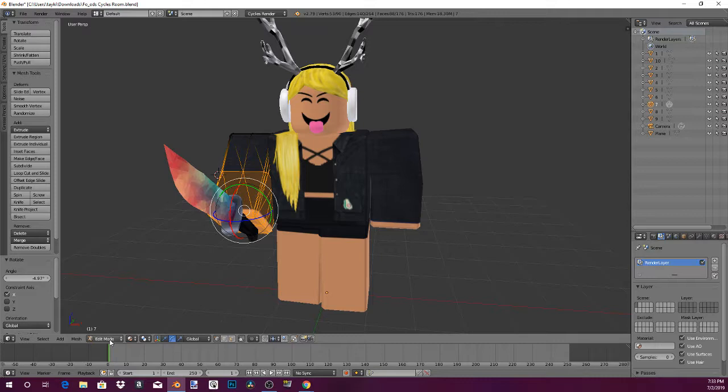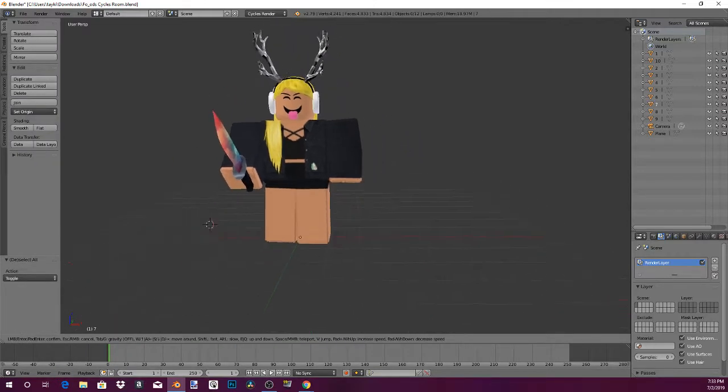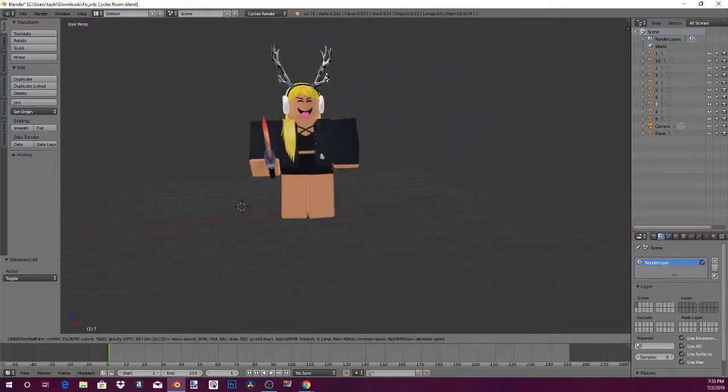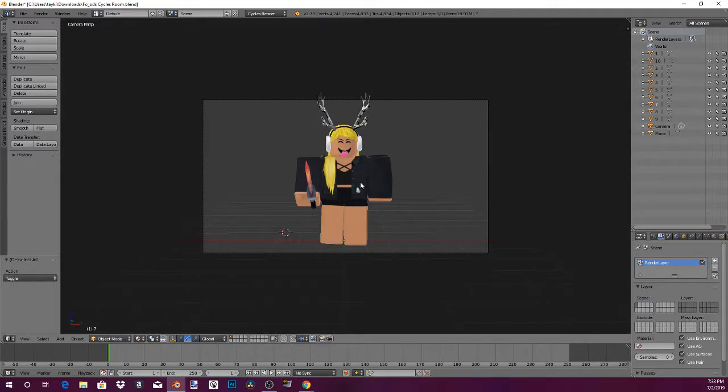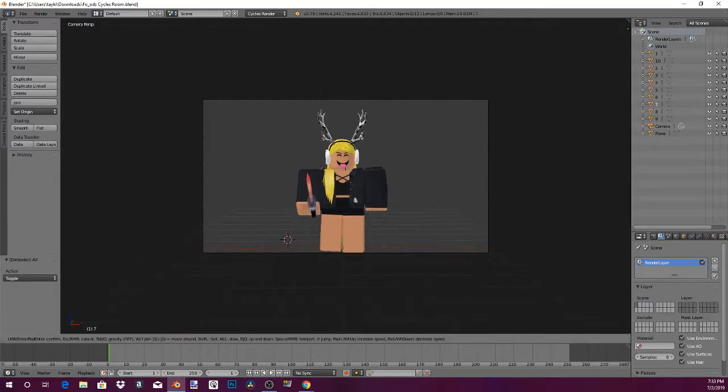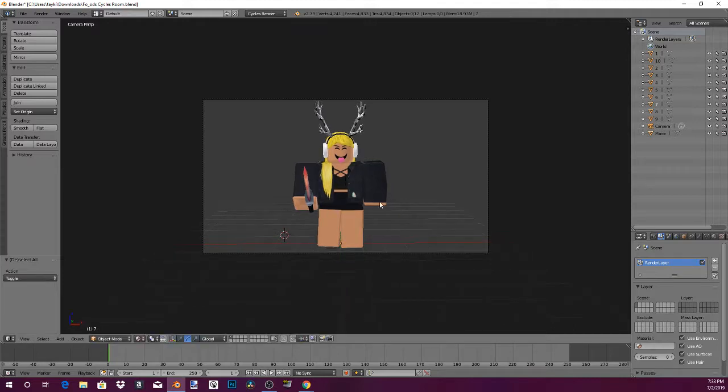Now it looks like that she isn't blocky. Well, kind of does. Actually, I'm gonna leave the legs alone. Now what you're gonna do is you're gonna hit the 0 that you hit the first thing you did, and you're gonna hit Shift F again and angle it perfectly, or however you want.